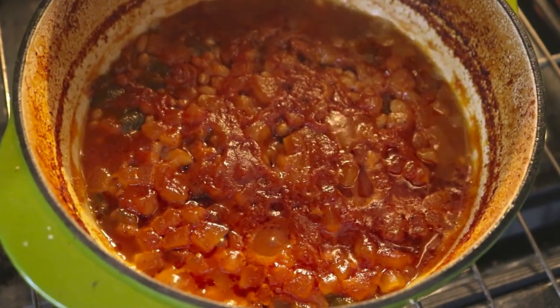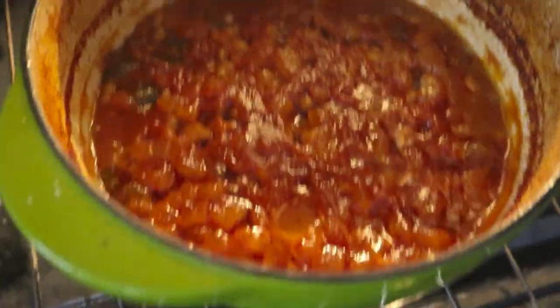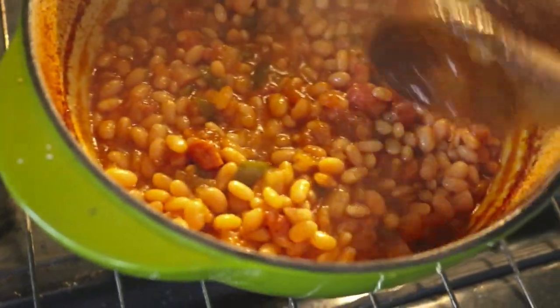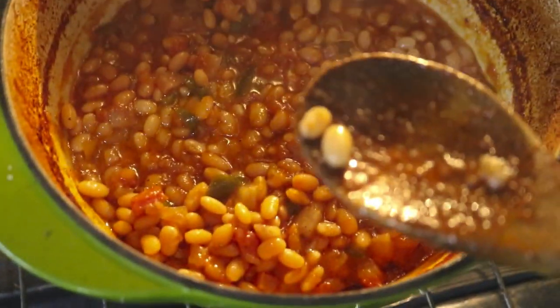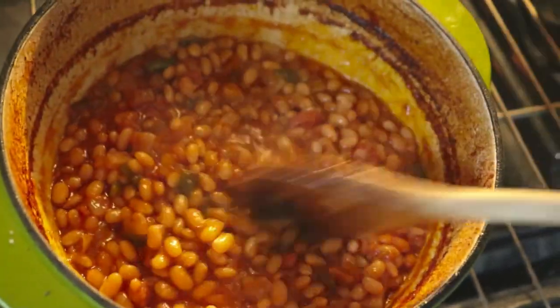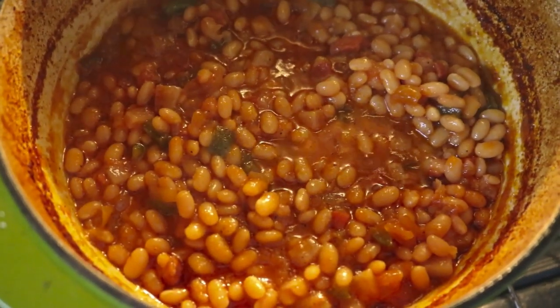All right, we're about 3 hours in on our baked beans. And here's what you want to do now. You want to taste and see if the beans are tender enough. Because at this point, I'm leaving the lid off to evaporate the last of that liquid. If your beans are not tender enough, and you're getting this low on liquid, you need to add some more and let it keep going. Actually, I'm going to add another cup of liquid and let mine keep going.